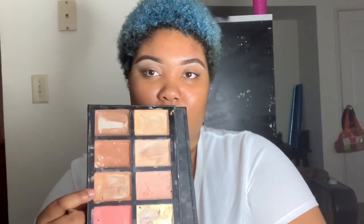Okay, so continuing on with our eyebrow, now we're going to talk about the top of the eyebrow. Some people do not like to shape the top of their eyebrow, or I'm not going to say shape, but conceal the top of their eyebrow, and that's perfectly fine. That's their option. I do, but what I do is I go in with a darker color on top, so it kind of matches my skin tone. So this concealer will be the concealer I use, and then I just give it a nice little shape up on the top of the eyebrow.